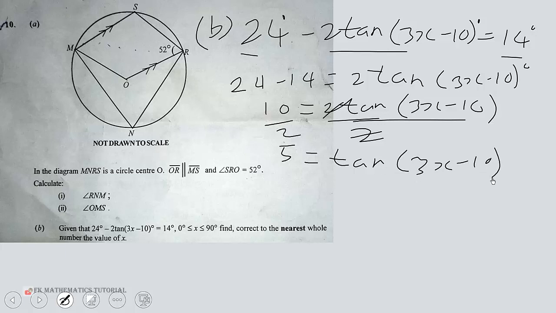Consider the whole thing as an angle. So if tan θ equals 5, you take tan inverse of both sides. Don't expand this in trigonometry. Tan inverse of 5 will equal tan inverse of tan(3x - 10), which gives us 3x - 10 degrees.